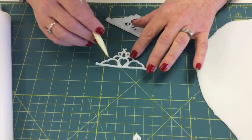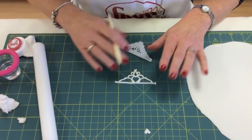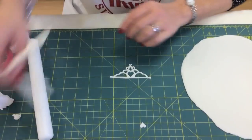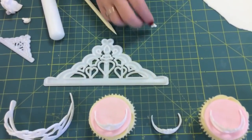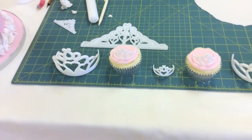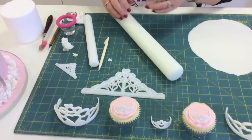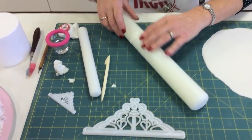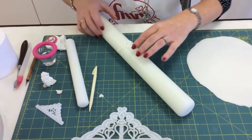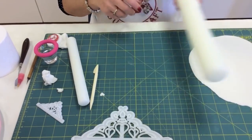Now when I used this to make the lace effect around the edge of the cake, I allowed it to dry flat on the firm foamer pad. But we're going to make the little tiara that can go on the cupcakes. And to dry these, what I used was my large rolling pin. And I popped it over. And you can make a whole row of these to go on your cupcakes. And then I left it to one side to dry.